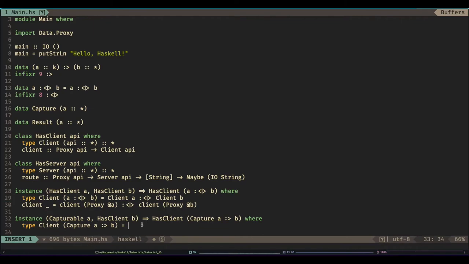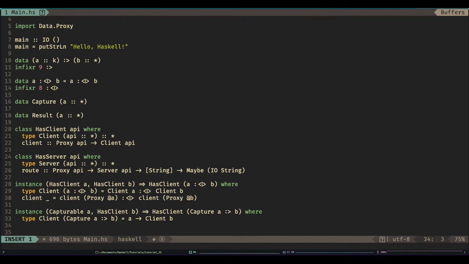So we want to generate some kind of client function. If we're capturing an integer, we want to be able to input an integer, so we need a function that takes an integer as input. So our type actually becomes this. And you'll see where this is going, I hope. Client underscore equals, and then here we're going to want client. Now we need to think about what we're going to do with this data here. This is normally when we change things. So what I'm going to do is change this type ever so slightly. I'm going to give it a list of strings, and this is the strings that we're going to send off.